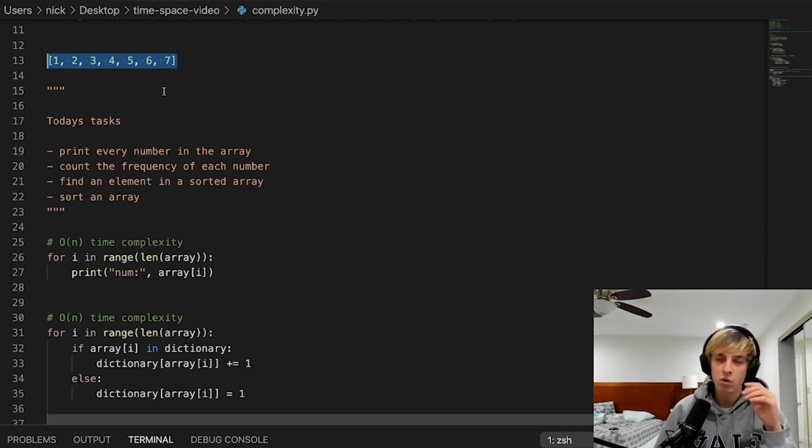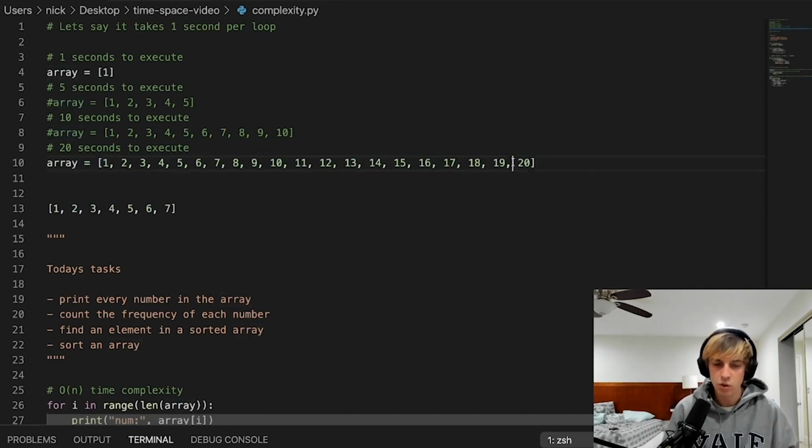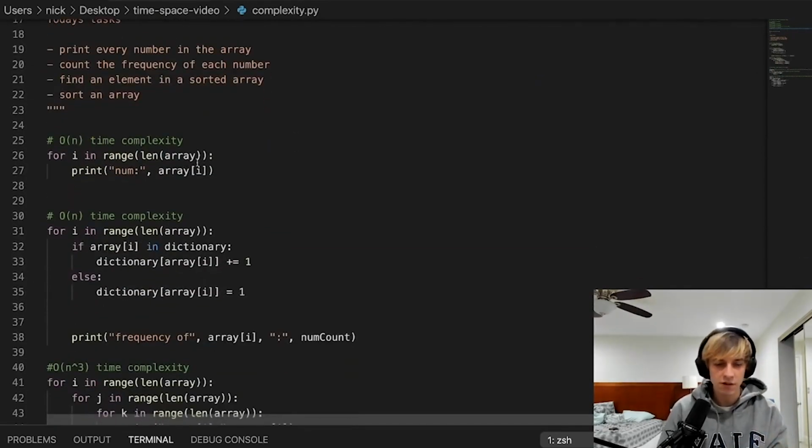Well, when we're programming, we want a program to be fast. If you're a software engineer and you're given a list of 20 elements, you can see this array right here, 1 through 20, and your boss says, hey, today's task, you've got to print every element of that array. And you write an algorithm and say, sure, boss, it's just going to take 3 days. He's going to be like, 3 days, dude? You could just loop through that. That should be instant. A better algorithm is just looping through the array and printing each number. That's very, very quick.